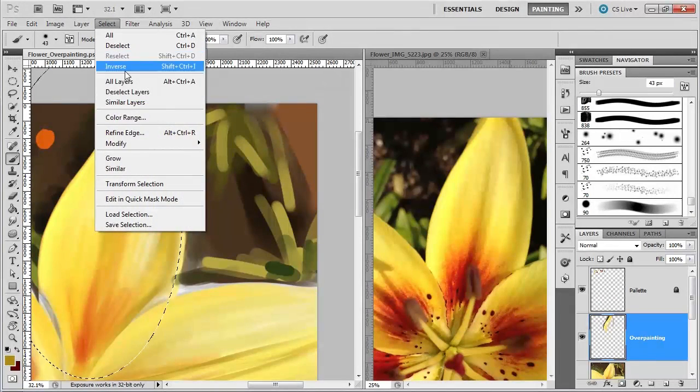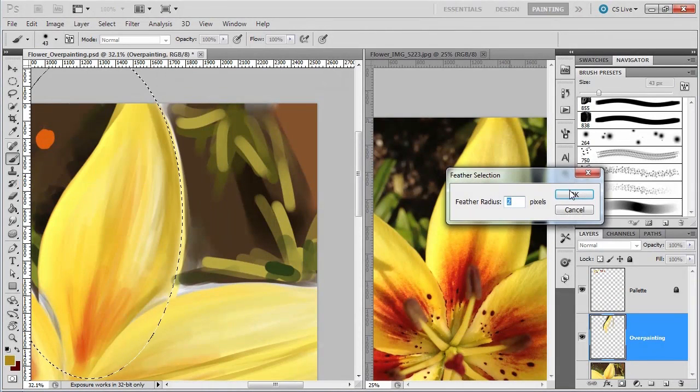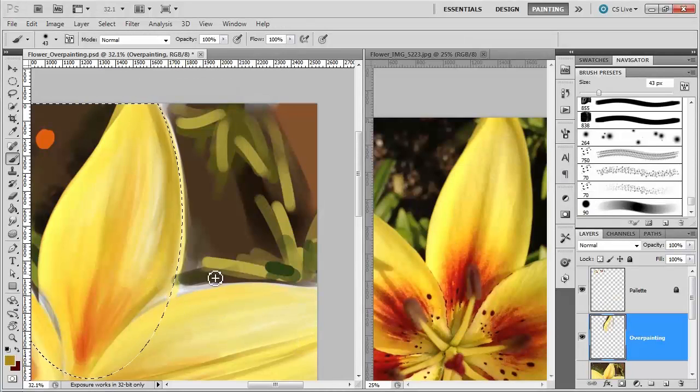I also need to probably do a feather on it, so we're going to do select, modify, feather. We'll do the same feathers as before. I think not all the petals in here require a feather, but I think these ones do. And I'm going to definitely get this color all the way down to the bottom here along that edge. Okay, and let's see if we can get that a little darker. Now right here I want to definitely get it darker, no problem. I'll just paint over that area. And it's okay if I do that. And then I'll get it a little lighter as we go over the top. There we go. Kind of like that.